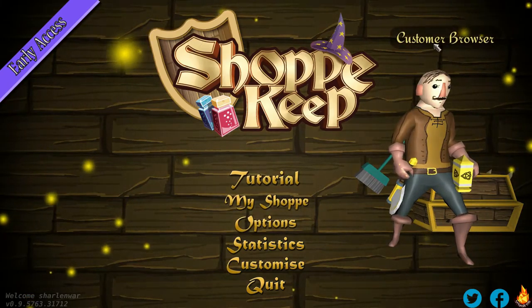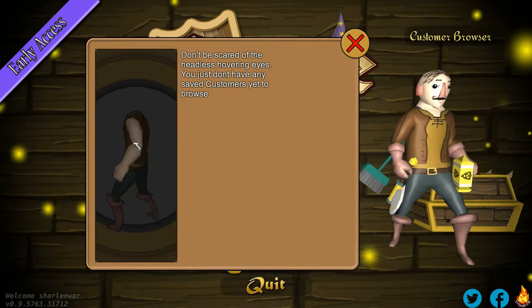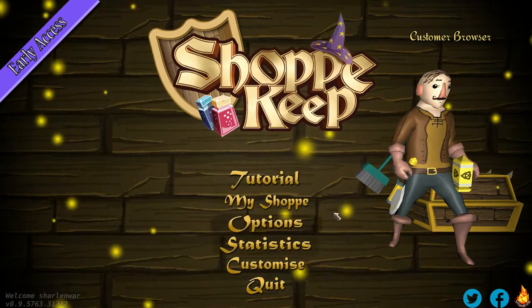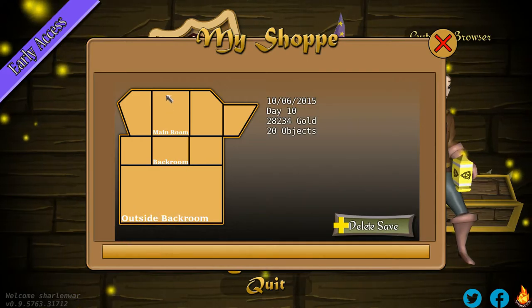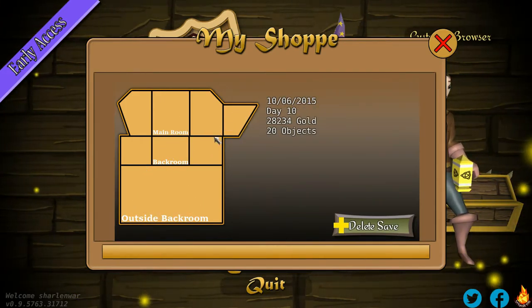There's a customer browser now that is included. Let's just see what this is. Don't be scared of the headless hovering eyes. You just don't have any saved... Oh. Save customers. That's interesting. Well, let's head on into our shop. Oh, this is cool. They changed how they did this. It probably shows what we have open. And yeah, so I'm going to click on this and I'll see you in the game.